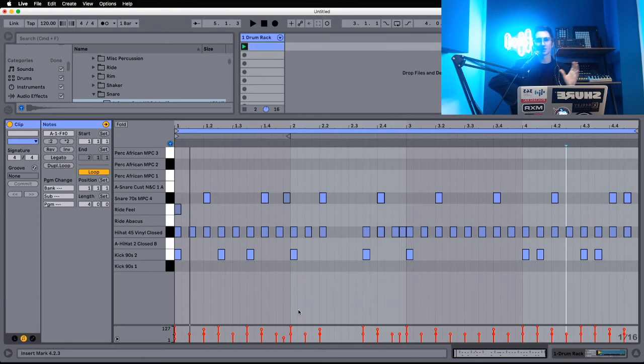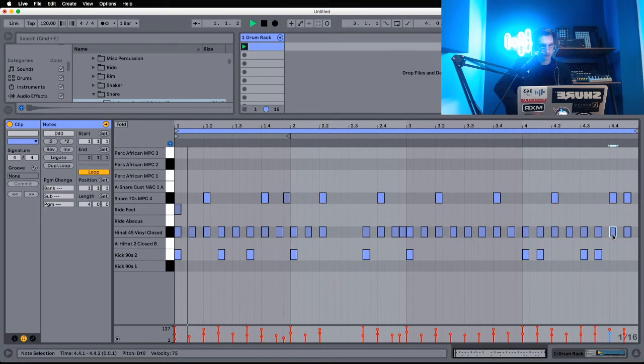While I'm here, there's a couple of other tricks that I want to use, particularly with my hi-hats. I want to just come in and randomly drag, not too randomly, the velocities of these hi-hats up and down just a little bit, just nudging them, which will give them a little bit more of a realistic feel, because when a drummer plays hi-hats, they're not going to hit the same velocity every time, right? So we want this to feel a little bit more natural by adjusting these velocities real quick, and I'm not really paying attention to what I'm doing.